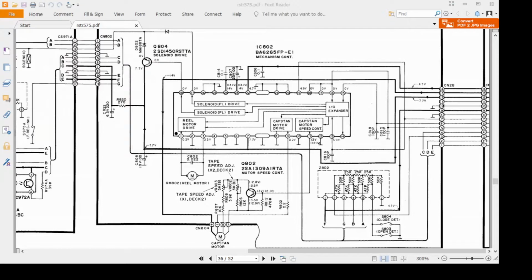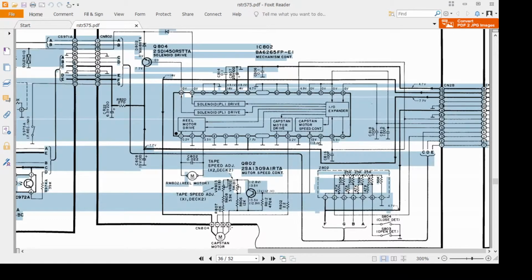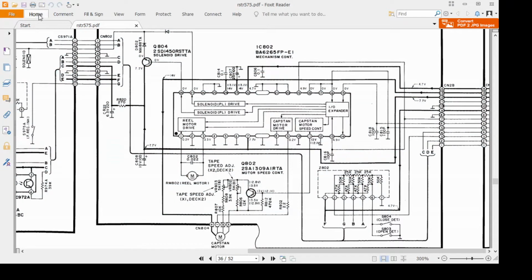Well, at this particular point, I did manage to find a service manual online, and it was very useful, but it proved, if nothing else, that the fault was actually a mechanical fault, a fault with the deck in the long term. So rather than spend a long time following all this that I was working on to identify where the fault was electronically, if you want to skip on to where I actually found the fault, which was actually a fault with the deck mechanism, it was an electrical fault but a fault with the deck mechanism, then please do feel free to jump ahead, and you will find a chapter mark on the video, and I'll also put a little card mark on there as well to show you where it is, so you can jump past all of this electronic fault finding, but I'll leave it in for interest's sake.